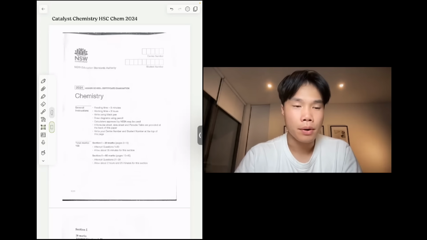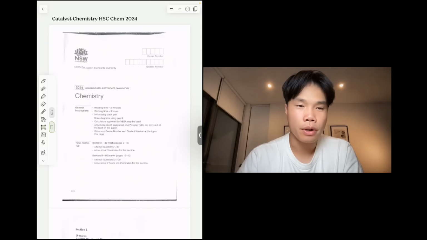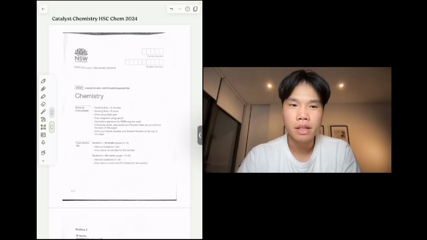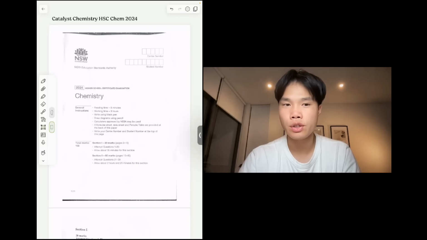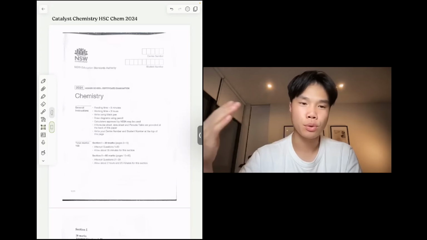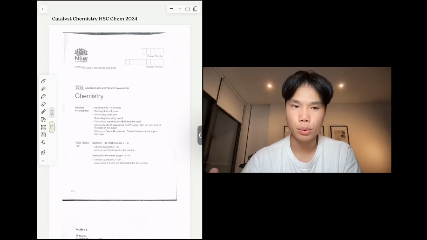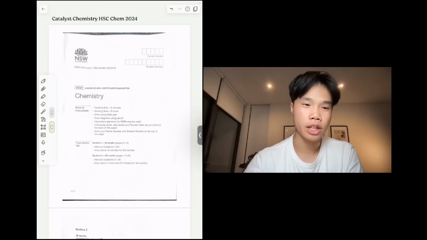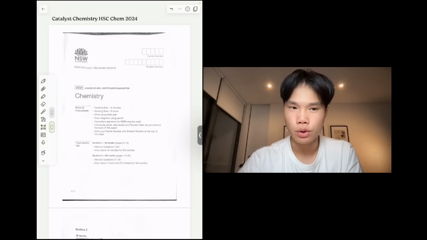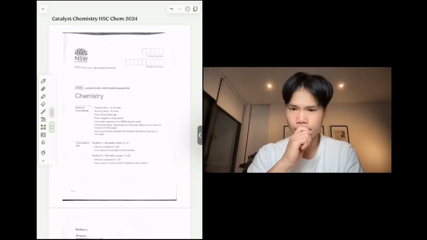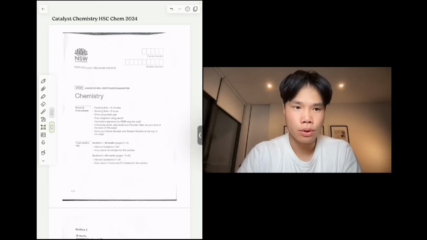I'll get into the paper straight away, and just to give an overview of what I thought of the paper, it felt like a medium to hard difficulty paper, so actually not too bad. I'd say it was easier than 2020, 2021, 2022. I'd say it was harder than 2019 and 23, so probably a middle difficulty paper. And the difficult questions really only come in towards the end. Multiple choice had two difficult questions, but everything else was relatively standard and simple to solve. So we'll get straight through multiple choice.